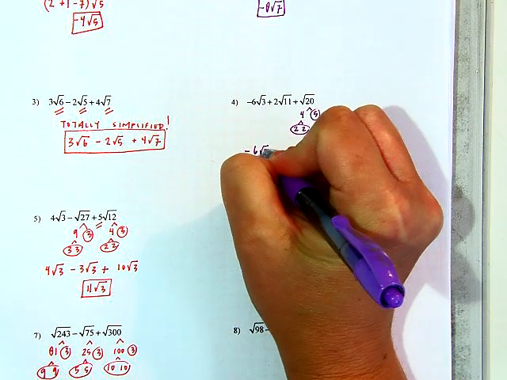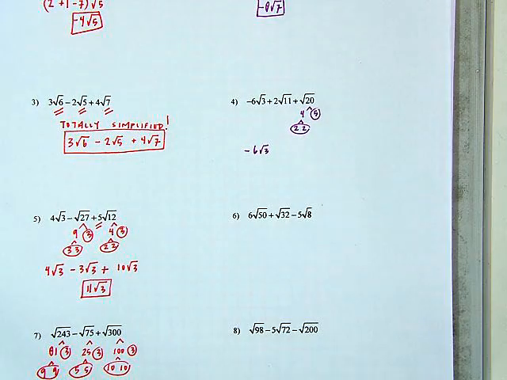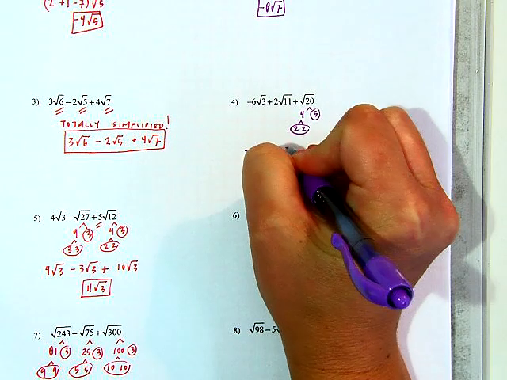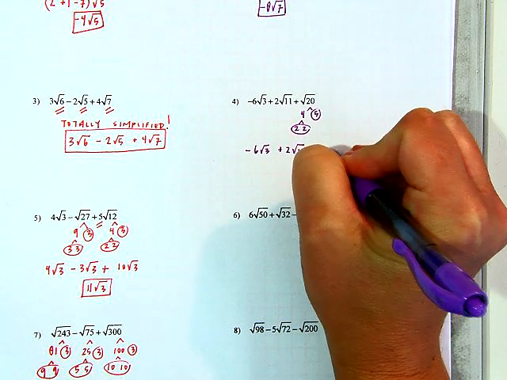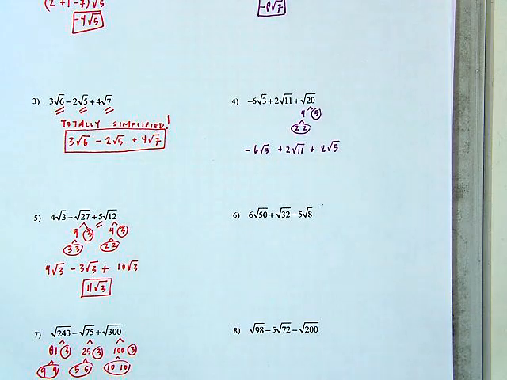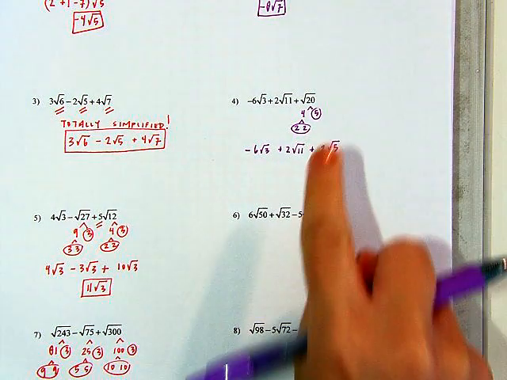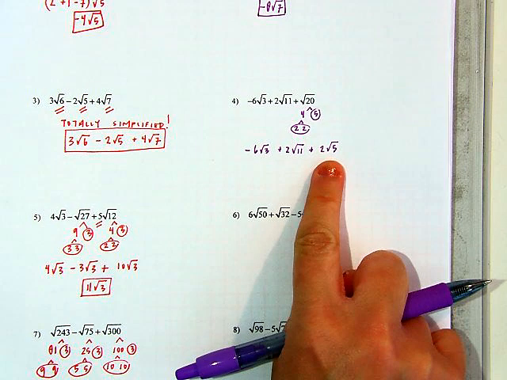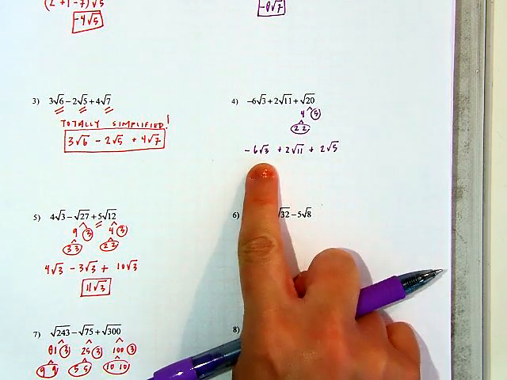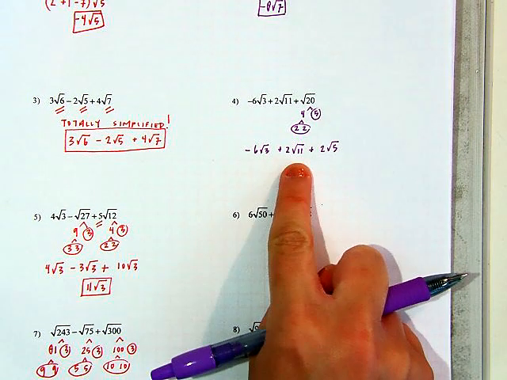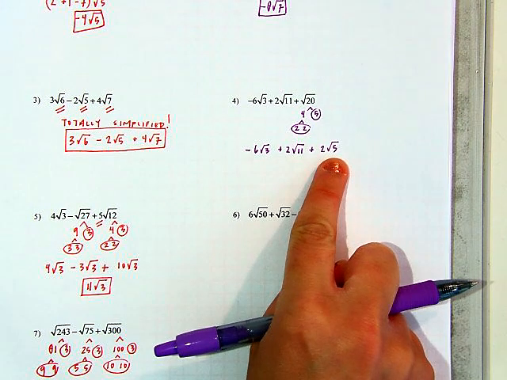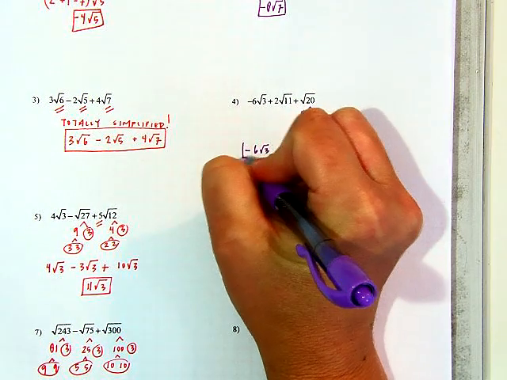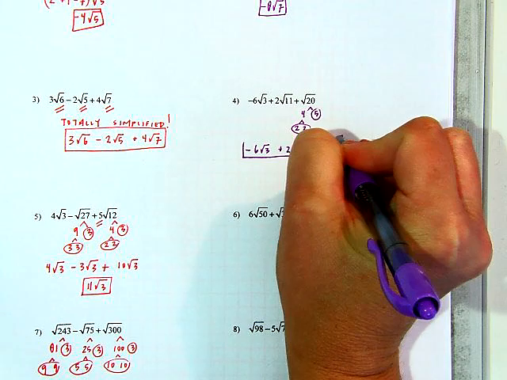And then I'm going to look at it one more time. So I have negative 6 square root 3 plus 2 square root 11 plus 2 square root 5. And now that I look at it, I see that even though I could simplify that square root of 20, it's simplified to be 2 root 5. There's nothing else I can do. I don't have any more like terms. I don't have the same radicand, and I've already simplified. So this is my final answer. There was simply nothing else I could combine.